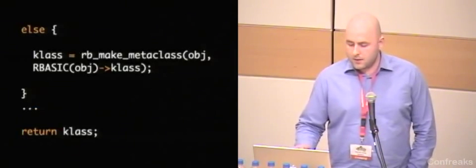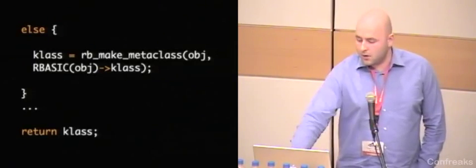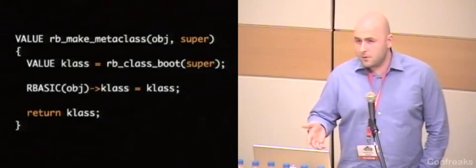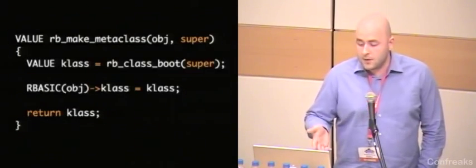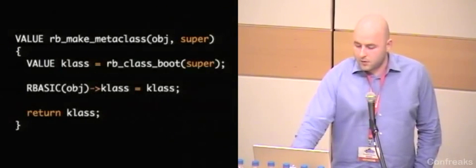Jumping back a second, you see what gets passed into make meta class? It's the object and then the class of the object. So if this were Joseph, Joseph would go in and Ninja would go in. And when it gets into the class, right away, even by parameter names, you can see what MRI is planning to do with it. It's planning to make Ninja the super, and it's going to use the object so it can reset the class pointer. And so sure enough, it does an RB class boot, passing the super in, and resets the class pointer, and returns it.